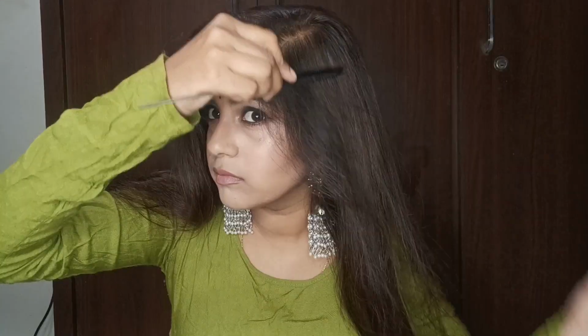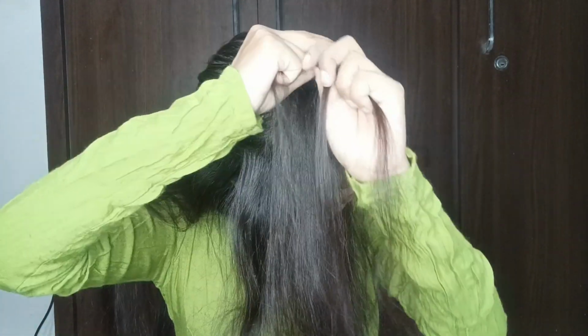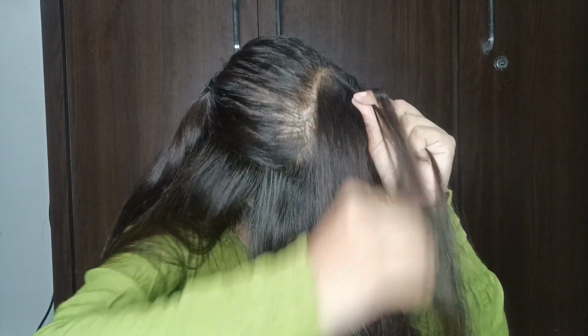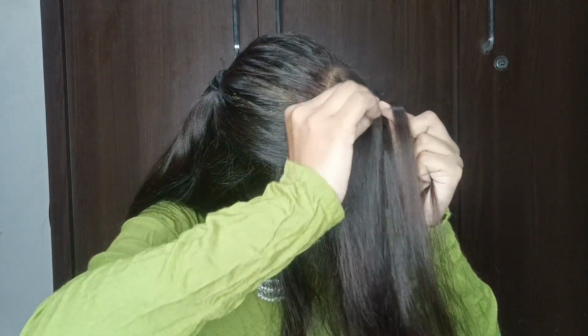Firstly, I'm side parting my hair and dividing my hair into 3 parts like shown in the video. The ponytail I'm tying it with a rubber band. With the front side parted hair, I'm gonna do a Dutch braid. That is taking a left strand under the middle and then right strand under the middle. Then slowly I'm gonna add the hair from 2 sides to the braid. So we are gonna braid in the same way towards the backwards.